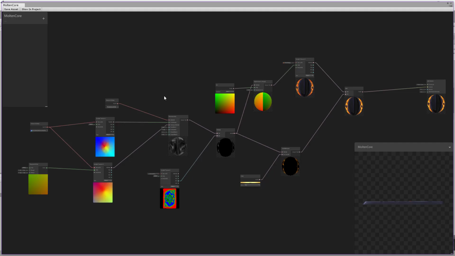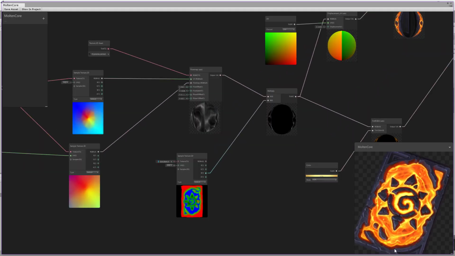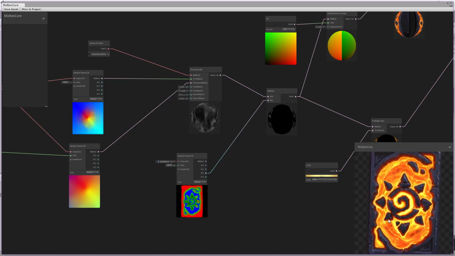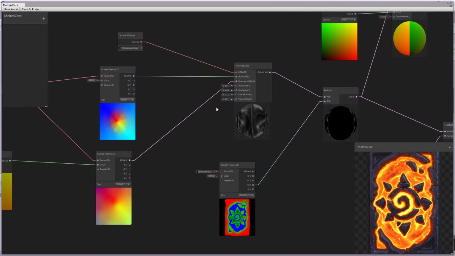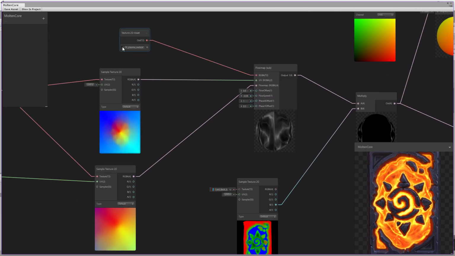So let's open it. If you see over here, we used the flow map to make this waving effect. As you see here, we get this plasma texture, and we make it flow in this direction using a flow map, which is this one.